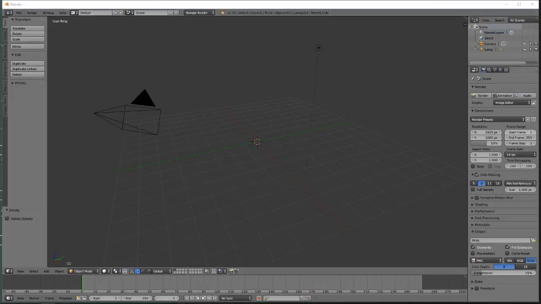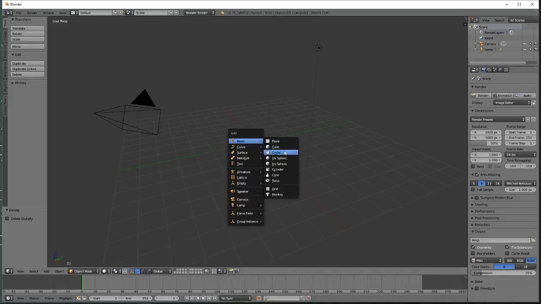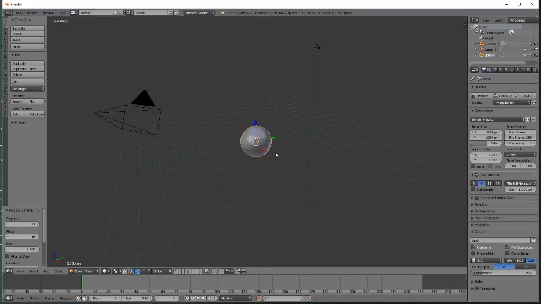Material is basically the surface of a mesh. So when we talk about materials in Blender, we're talking about everything that has to do with our mesh's surface. I'm going to start with a brand new mesh. So I'm going to create a sphere in this scene, a UV sphere. And I'm also going to go ahead and smooth that sphere so it looks a little more polished and refined.